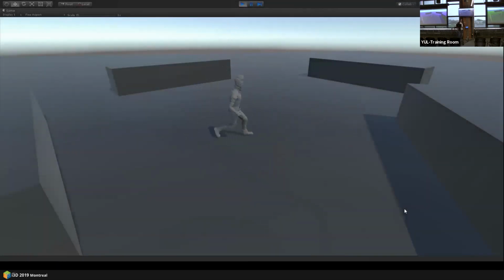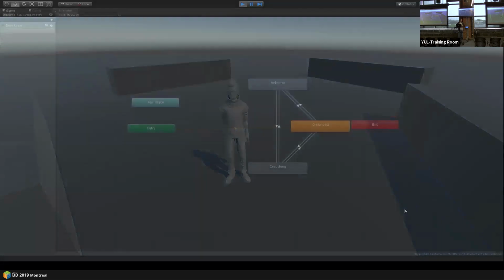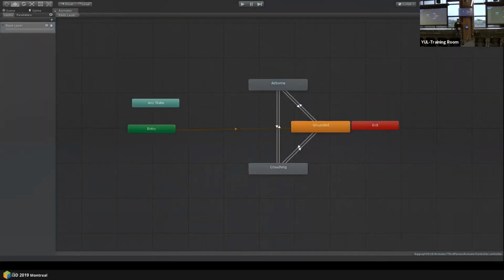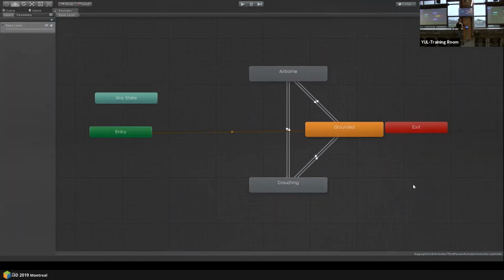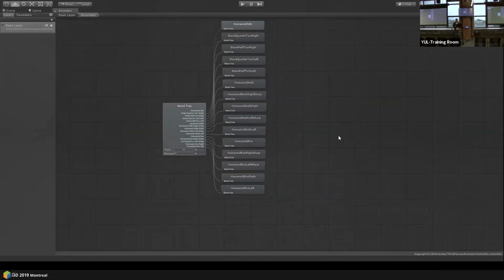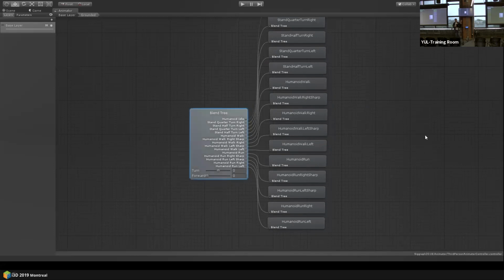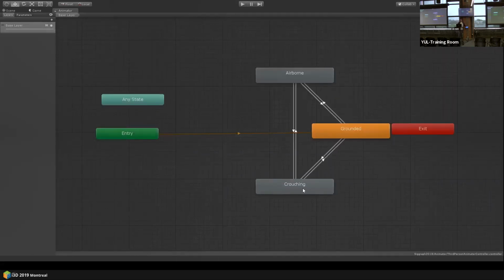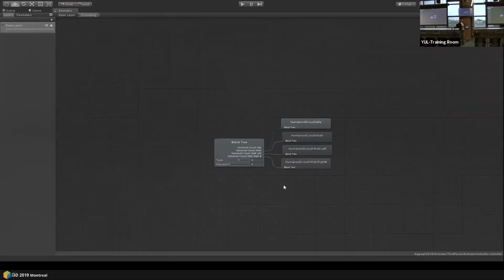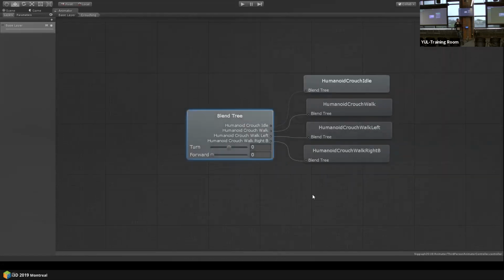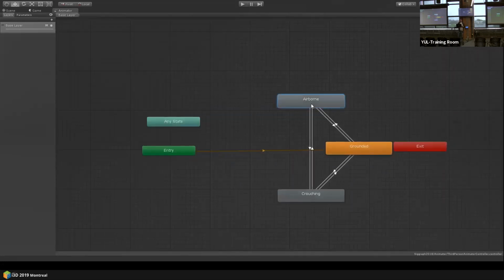So here's a little example. That's the third-person character example that Unity ships with, and I thought it has a really nice, tiny bit of code that shows this point. The animation graph for this character looks like this. He can just walk around. There's a top level state, and inside that top level state is a blend tree. Then we have a transition into a crouching state, which also contains a blend tree, and the same goes for jumping.